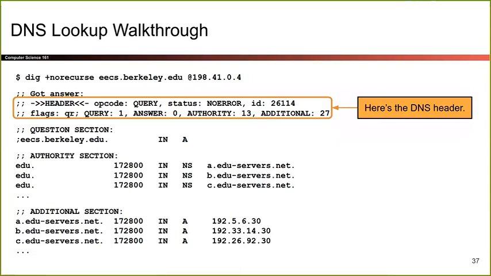Let's tune into the header first. Someone asked, if you turned off the root name server, would you break DNS? You probably would. So we'll talk about this really soon, but for redundancy, there are usually multiple root name servers that can all answer the same questions. So not only for redundancy, but also for performance.